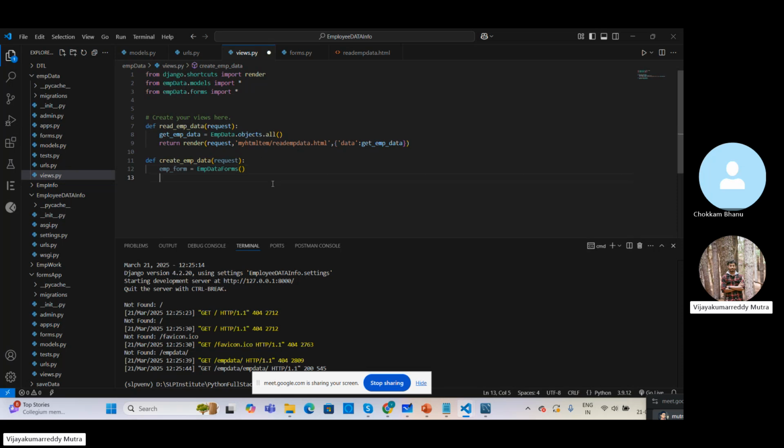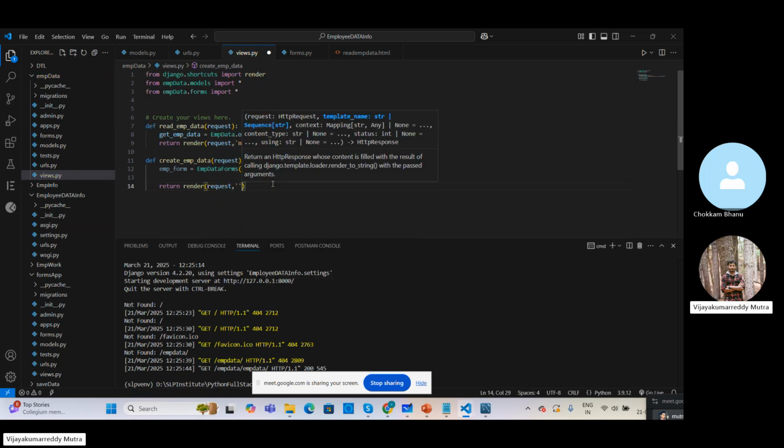And now here, guys, remember yesterday when you were working with the request, we were passing the post method in the HTML page. So we'll just pass that. Before that, let me first render the HTML page. Then you will understand. Render. Here we need to pass three values. One is request, comma, the HTML page, comma, my data. That is the dictionary. That is the form we have to pass here. So what is that form? Just take any key name, emp.